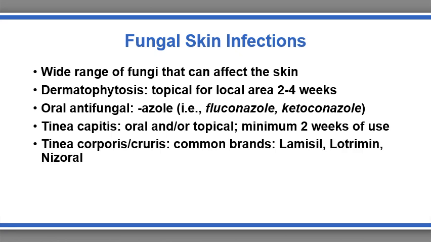Tinea corporis or Tinea cruris. Tinea cruris is also known as jock itch. Tinea corporis is commonly what we think of with ringworm, on various areas of the body. Common brands usually used to treat them are Lamisil, Lotrimin, and Nizoral, which are some of the different types. Lamisil and Lotrimin are available over the counter.